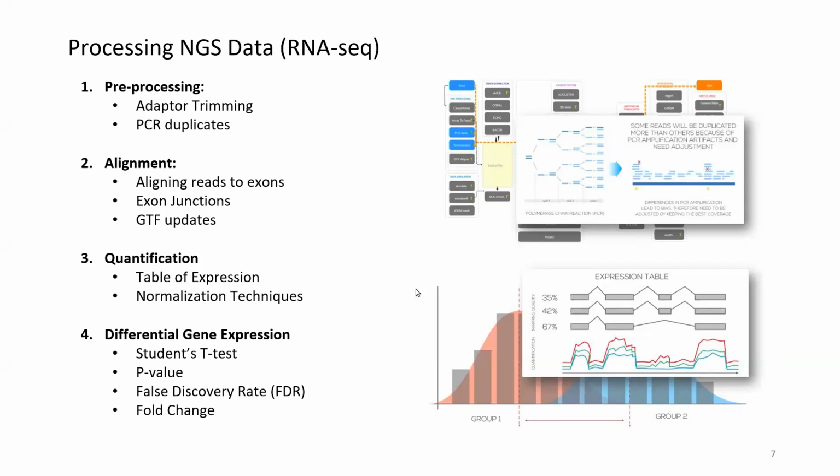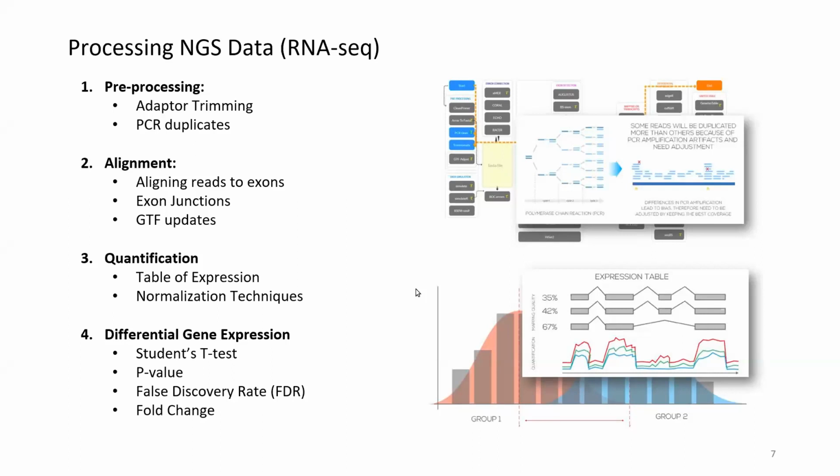For pre-processing, we will be using a section of our platform which takes sequences from raw reads, and then we remove the technical artifacts or variation which are not relevant to the biological perspective that we are going to look at. In terms of alignment, we are going to align the reads to the reference genome. Now the reference genome can be well annotated. It has a GTF file, and we will tell you about what a GTF file is. And we will also look at non-annotated genomes or non-model organisms that do not have a GTF file, and therefore the type of data is going to be different.